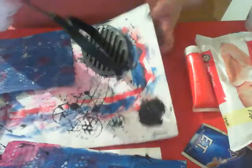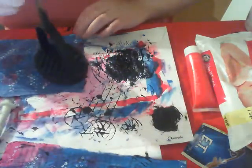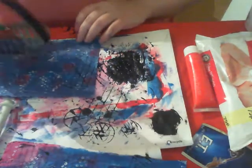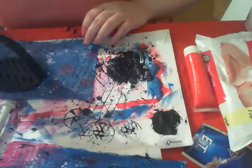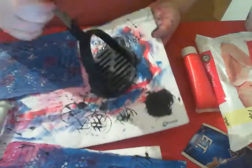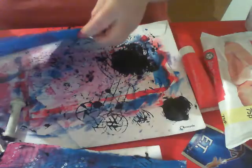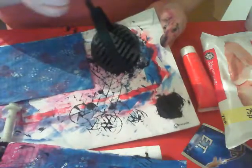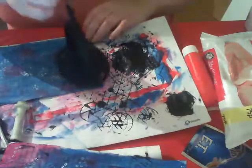I'm just gonna push it to the other side. Oh, I need to use this on my jelly print plate. That is cool. That is a cool effect. I've not seen anybody trying this before. Probably there's like 100 videos of people doing it, but that is cool. I was just in the kitchen, thinking, what can I use that I don't usually use in the kitchen? Oh, potato masher, let's give that a go.